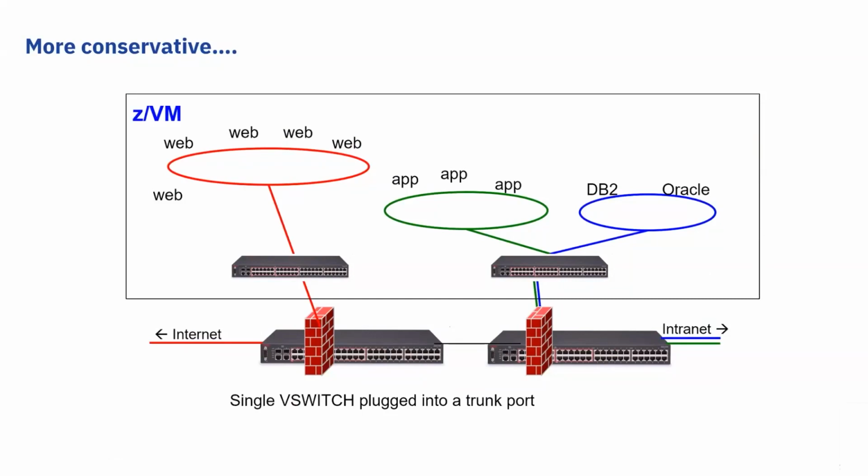And this is perfectly okay. Those might even be in separate LPARs. The red one might be in a different LPAR from the green and the blue one. Oftentimes, the red one won't even be on Z. Often, there's a server farm which operates in the red zone, and you just won't have any of this red stuff on Z at all. It'll just mostly be blue and green, right? Perfectly okay with that. I'm not here to argue with clients.